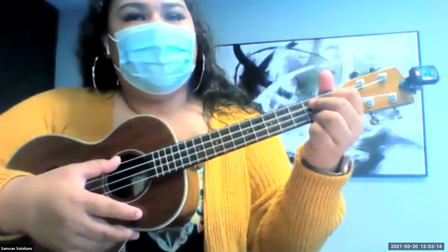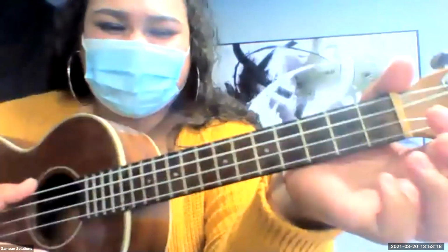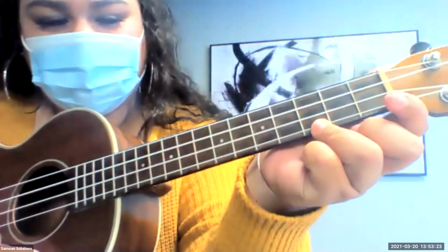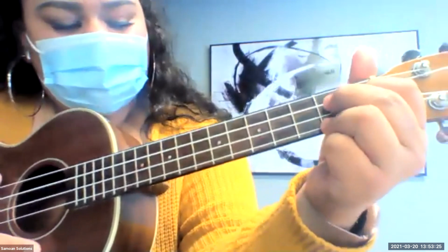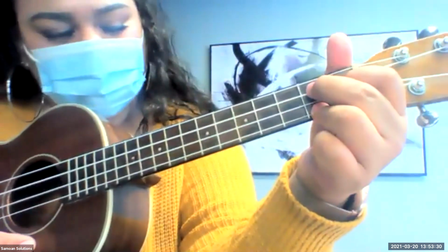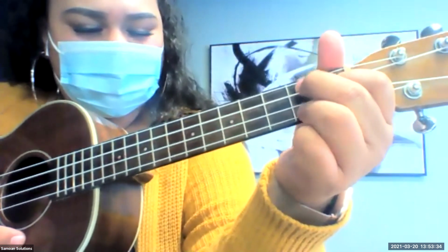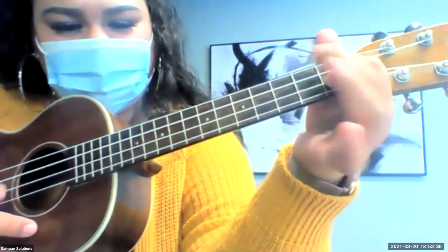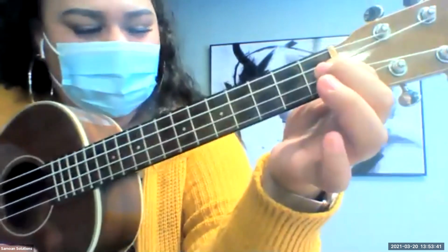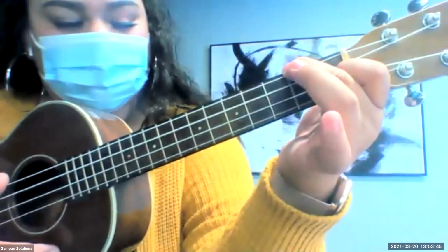Sorry. Yes, so we'll start off with the C. And then the G7, the triangle. And then an F. The F is your first fret or first bar. Second string, or third string.